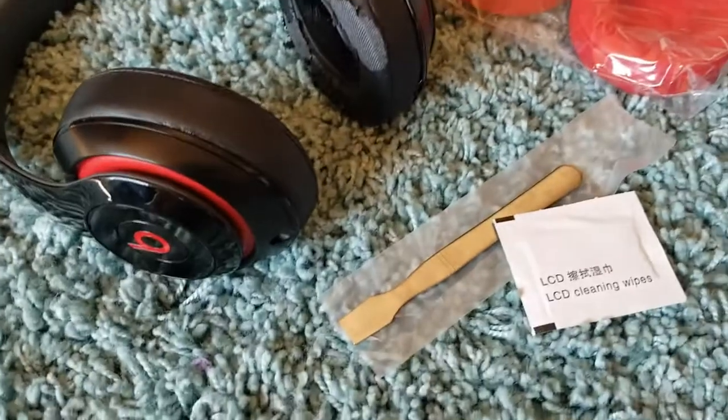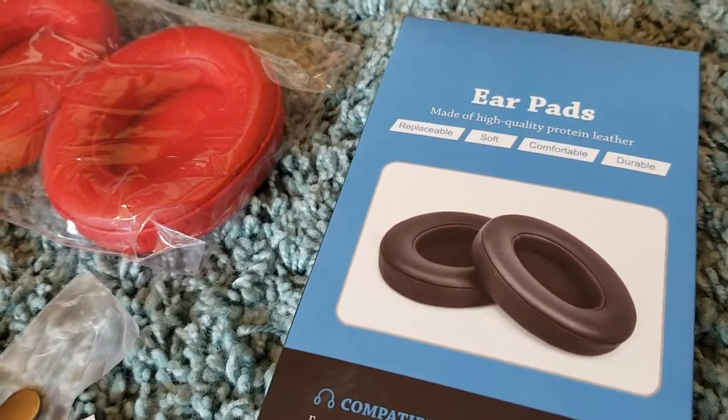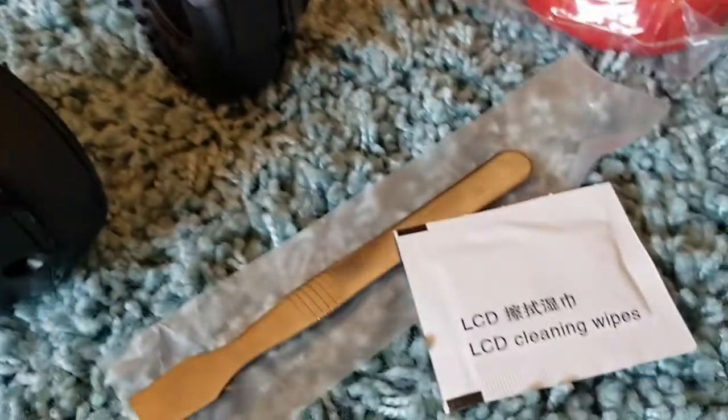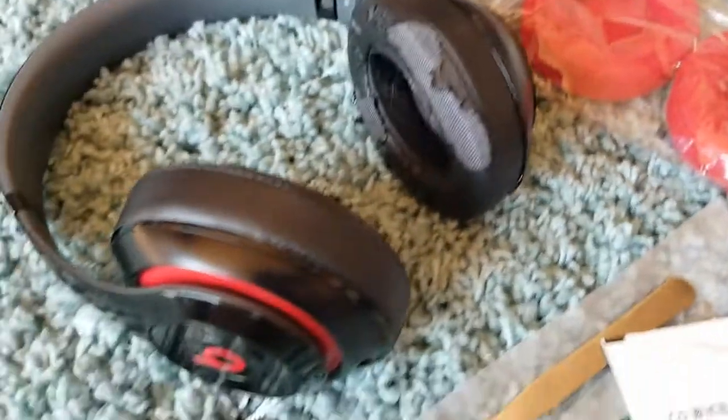So this kit actually comes with two ear pads. They had some color choices. He went with red. It also comes with a little tool to help you pry your original ear pads off, and then a wipe because we're going to need to take the old adhesive off. So, okay, son, you want to go ahead and see how this goes?